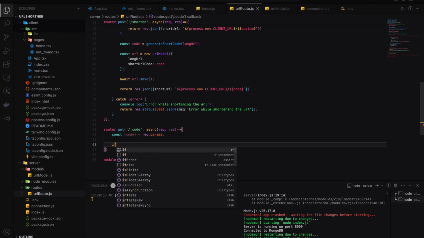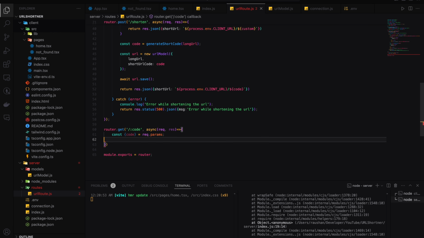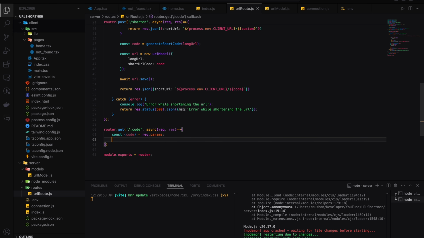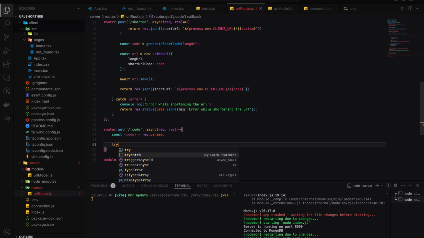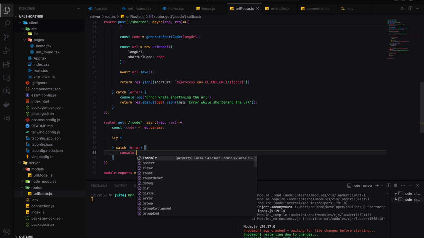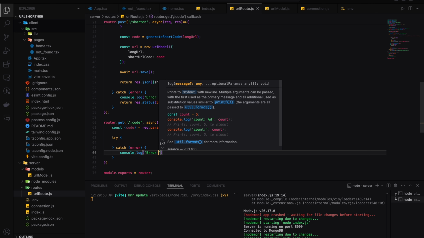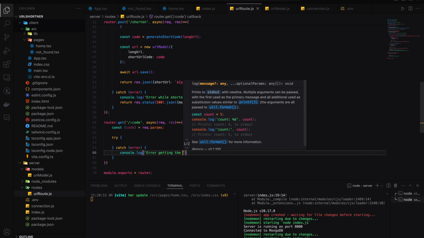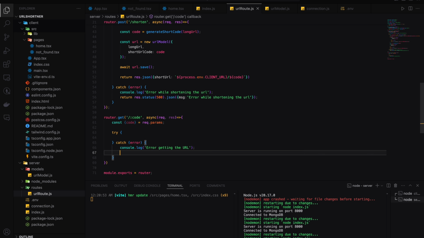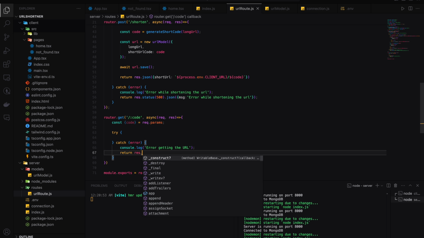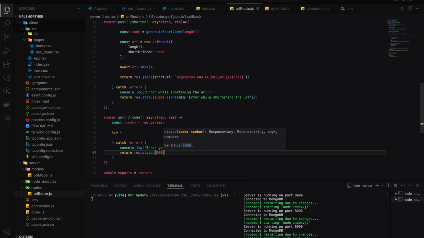And if not, try catch block. In the catch block, console.log error getting the URL, and also send it. So return response.status 500, and JSON with a message of the same thing, error getting the URL.